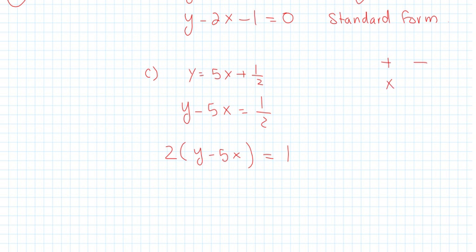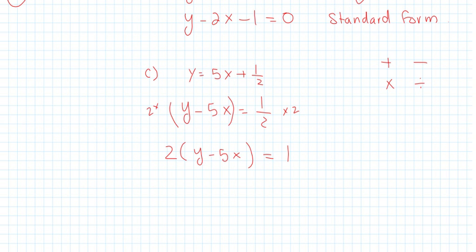Because this is a division here, to get rid of it, I have to multiply by 2, because the opposite of division is multiplication. But we learned also that because of the balance, if I multiply on one side, I have to multiply on the other side, otherwise I'm going to tilt my balance. So if I multiply by 2 on this side, then I must multiply this side also by 2. This is the balance rule.